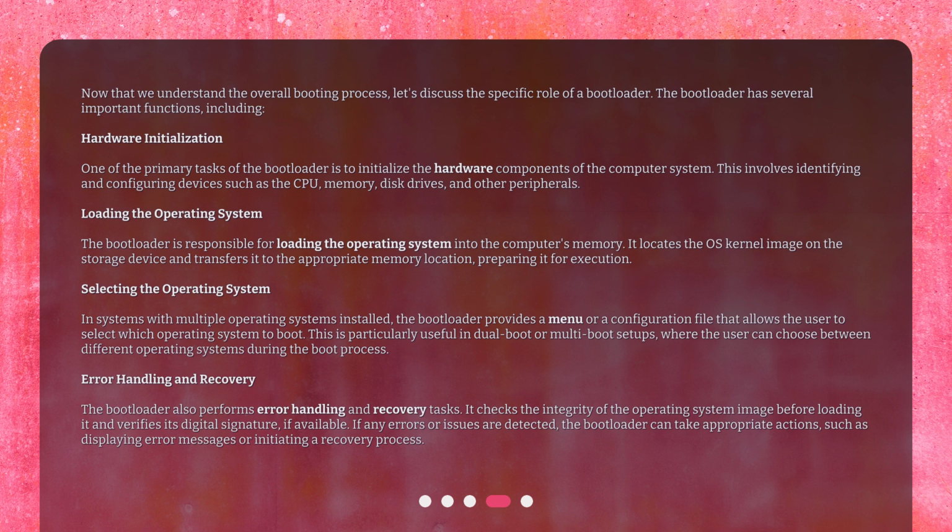Error handling and recovery. The bootloader also performs error handling and recovery tasks. It checks the integrity of the operating system image before loading it and verifies its digital signature, if available. If any errors or issues are detected, the bootloader can take appropriate actions, such as displaying error messages or initiating a recovery process.